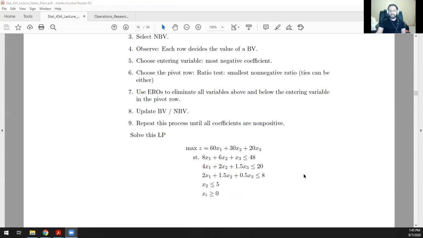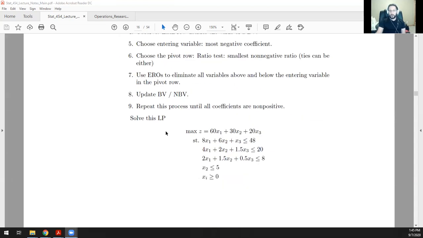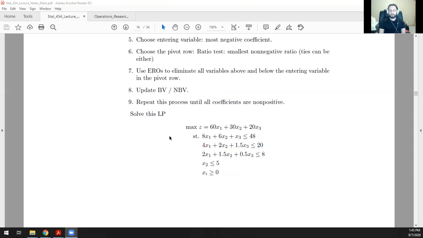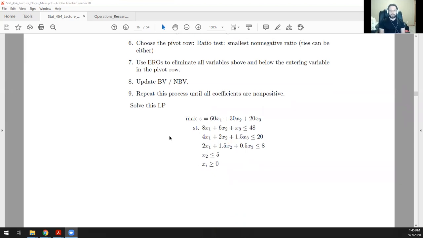I'm going to look at it in practice on this LP. The simplex method solves maximization problems.